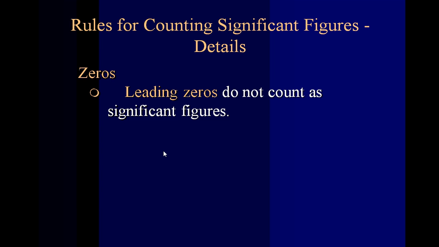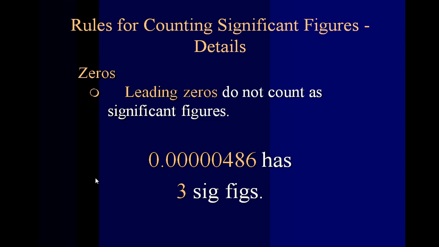When we look at leading zeros, we do not count them as significant. Now, it might be kind of strange to think about, but if I wanted to write the number 100, I wouldn't write 00100, but you could if you wanted to. Leading zeros obviously do not count as significant figures. So if I have a number like this value right here, these are simply placeholders. They are not significant. So there's really only 3 sig figs in this value right here. These right here don't count. So leading zeros do not count as sig figs.